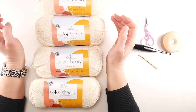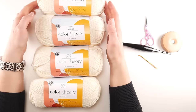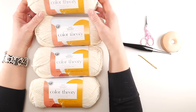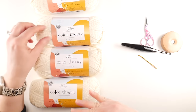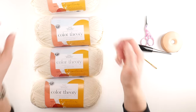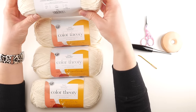For our yarn, we're going to be using 984 yards of a worsted weight yarn. Now, I'm going to be using 4 balls of Color Theory. This was from Lion Brand Yarns and 2 of Wands. I'm going to be using all the same color. You can really use any color you want. You can make it striped or whatever you want. But I'm going to be using 4 balls of the Ivory.